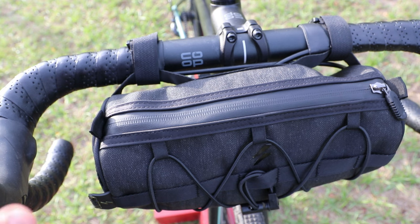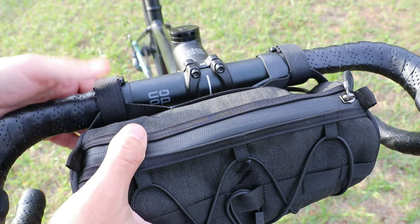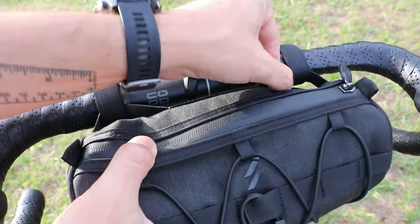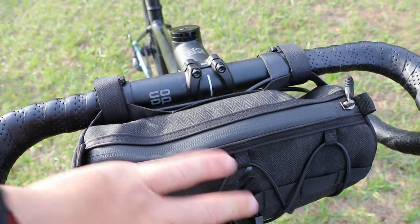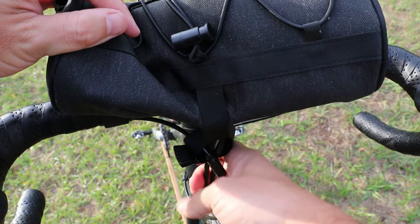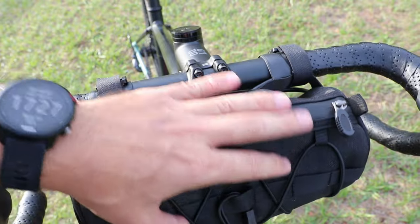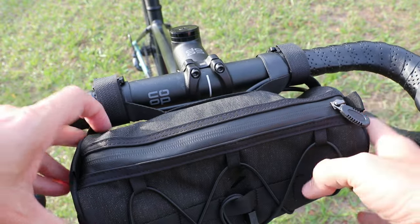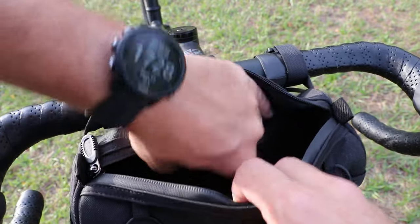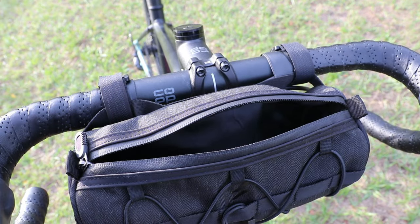The inside volume is rated at 2 liters. In terms of installation, it really couldn't be much easier — you just have two velcro straps. I did have to cut mine to the right length; they come quite extra long, which is good if you need more length, but I just trimmed them with scissors. They hook around two nylon straps on the bag itself. On the bottom I also used another nylon strap to go around my cables and hoses to secure it a little better. That said, it is just pressing down on those brake hoses and cables, so it's not a super secure mounting situation — it's basically just resting on that structure.